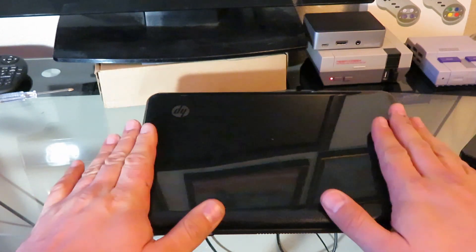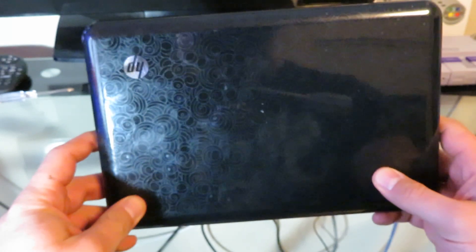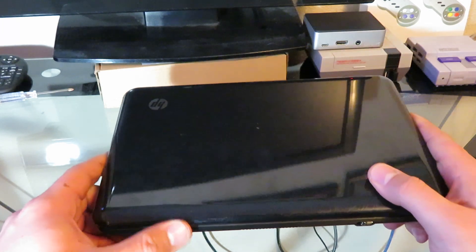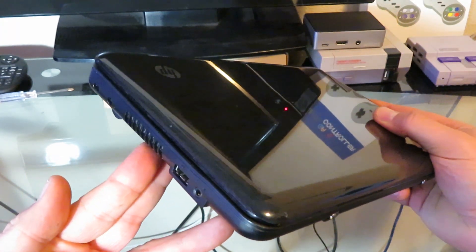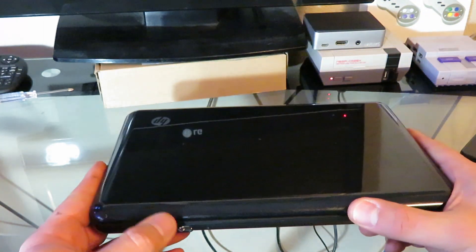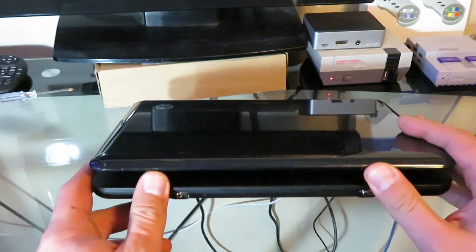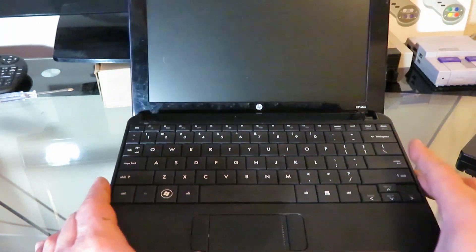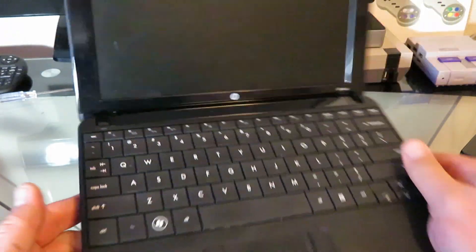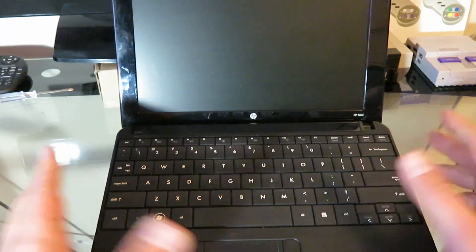This is my old netbook — an HP Mini 110. It came out around 2009. It has a 32-bit 45 nanometer processor, an Intel Atom dual-core running around 1.6 GHz, and 2 gigabytes of RAM. By today's standards it's pretty much garbage. All you can really do is edit documents, SSH, and browse in Midori. It's pretty useless — I haven't really used it for a long time.